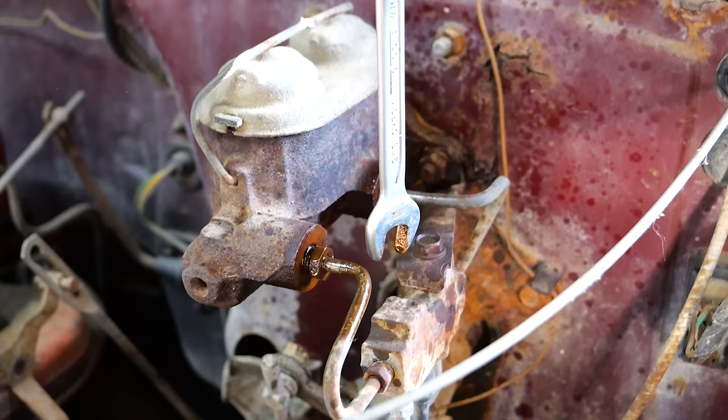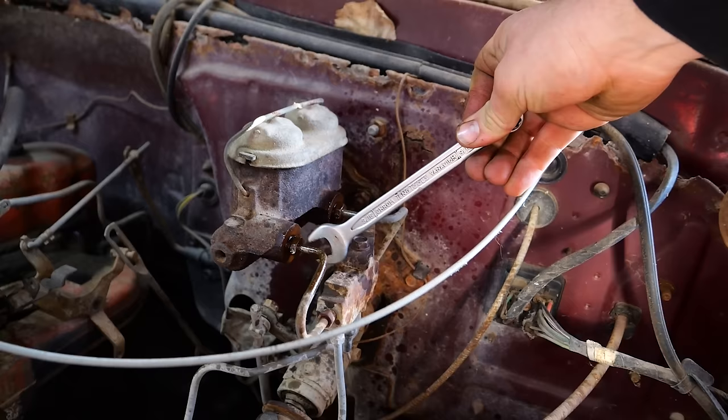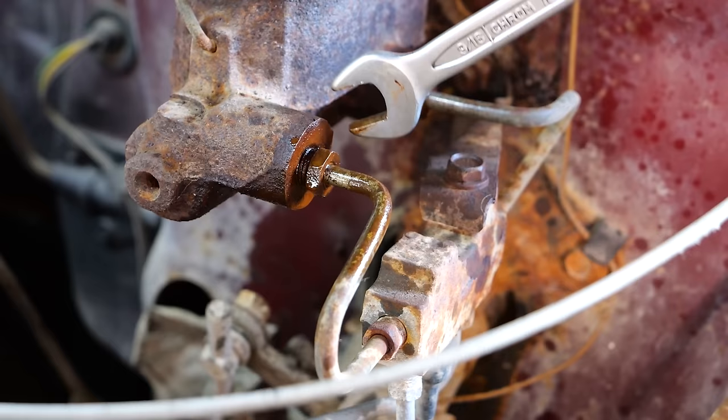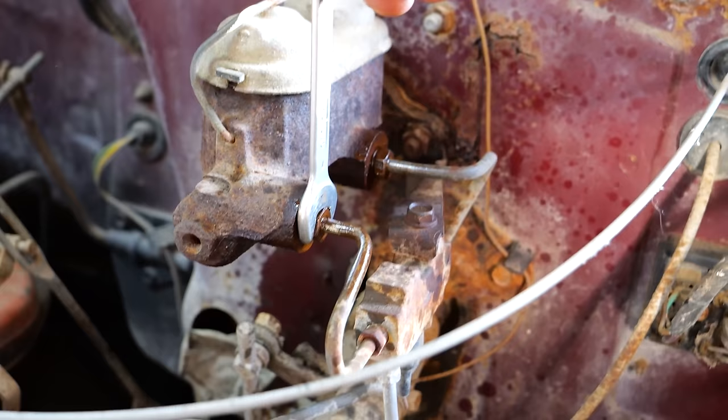Okay, another tip for you guys, getting these off without twisting the lines off. Take a wire brush and try to get the bristles down between that hose and that nut as much as you can to get all that opened up so that step two, some PB Blaster, can get in there and try to free that hose from the nut. At this point, go ahead and grab your wrench and give it a go. If you can get it to spin, awesome. If you can't, probably time to move to step three, which is apply some heat to this, try to get it free, hit it with the PB Blaster, rinse and repeat.